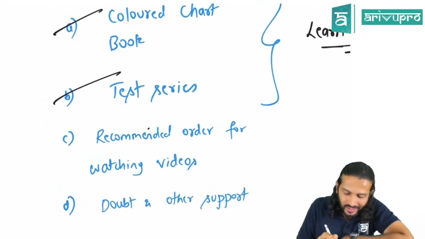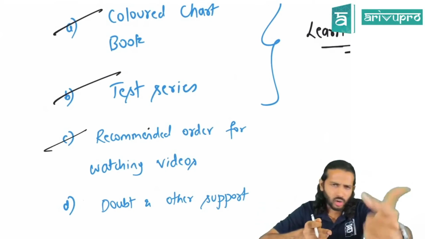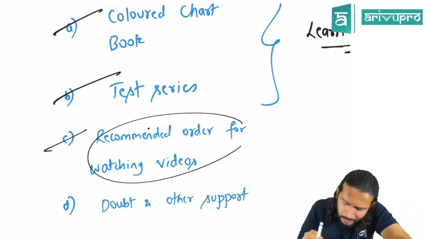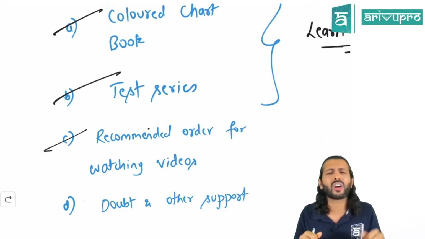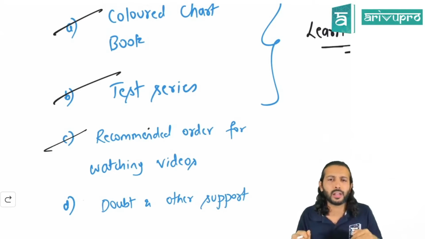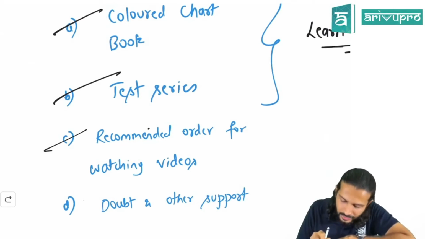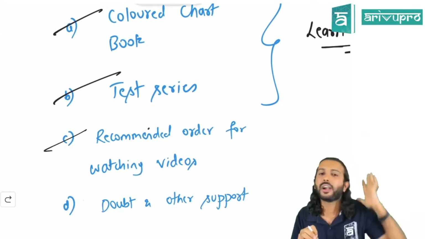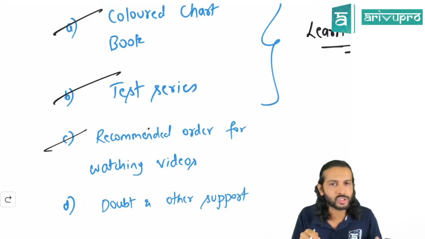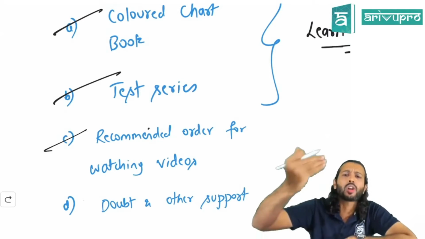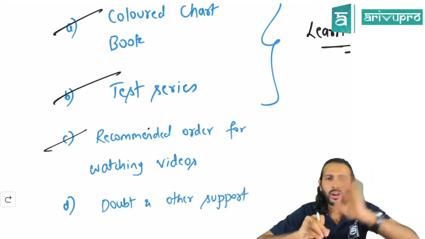This is specifically for the recorded students, those who have opted for our Pendrive classes or online classes. There will be something known as a recommended order for watching the online videos. Because a common query we get from recorded students is, sir, you have covered all the topics, but in which order should I watch the videos? I am confused, please help me. So I'll create a PDF file, the recommended order for watching the videos. That will have the order in which you need to watch the videos. Our face-to-face classes and live online classes will be conducted in that particular order, so you can also follow the same order for better benefits.